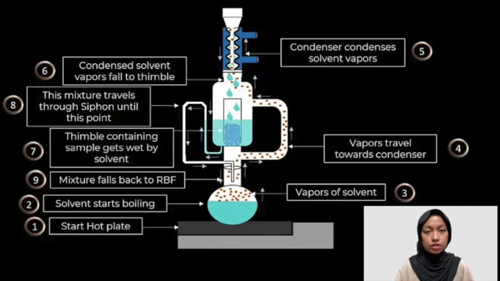Mechanism of Soxhlet extraction. The heat will be switched on first and the metal plate will be heated. The solvent in the round bottom flask will then begin to boil. The distillation tube transports vapors from the round bottom flask to the condenser that condenses the solvent vapors. The condensed vapors then fall into the thimble. To prevent powder from dropping straight through the thimble, the sample powder is placed inside the thimble and covered from the bottom with a cotton ball. It is also covered from the top.